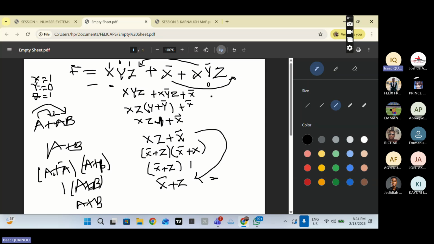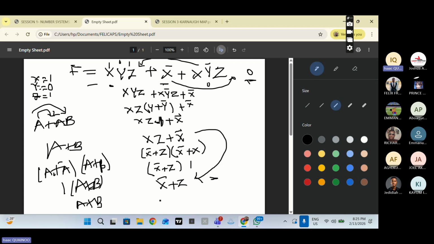Please, we all agree with that. Because our x is 1, if we invert 1, we get 0. So even if 1 is 0 and we are dealing with the AND operator, everything is going to be zeros because we need all our inputs to be true for us to return an output of true. That means that we will only be left with our x bar, and our x bar is what will determine our final answer. So our x is 1, so x bar will be 0, right? So the whole of this thing, if we use the input combination of 1, 0, and 1, is going to return a 0.